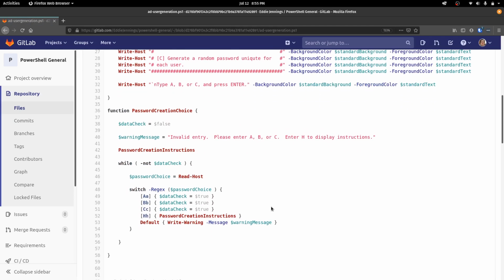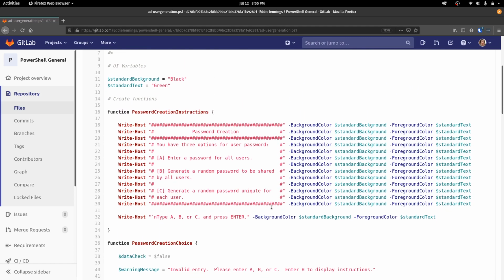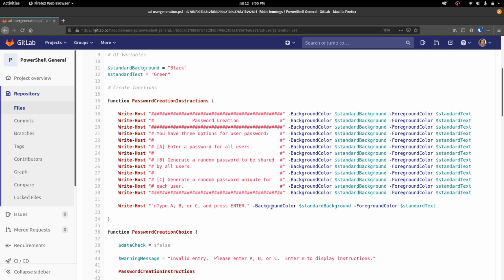So I will say one of the things I did first, when I first started figuring out how I want to handle the password creation, I had written things just as I did with getting the number of users and such, and then kind of in the middle of that, I'm like, wait, why don't I write this as a function? And so I did. Functions used to be this black magic when I was early in working with PowerShell. You hear function, oh, it's some advanced thing you can't do. No, all a function is, is just a set of instructions that you've given a name.